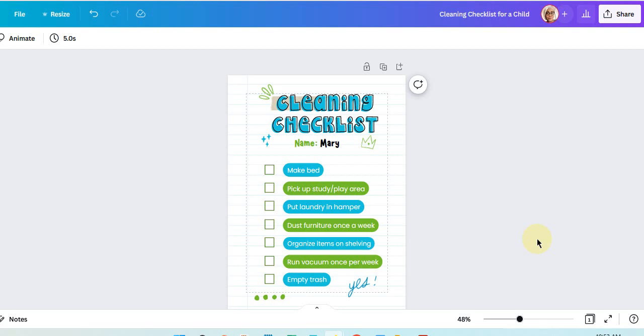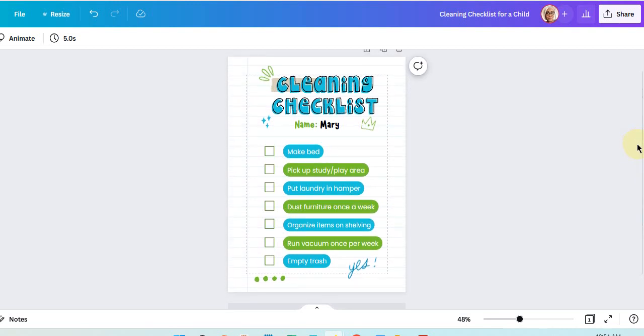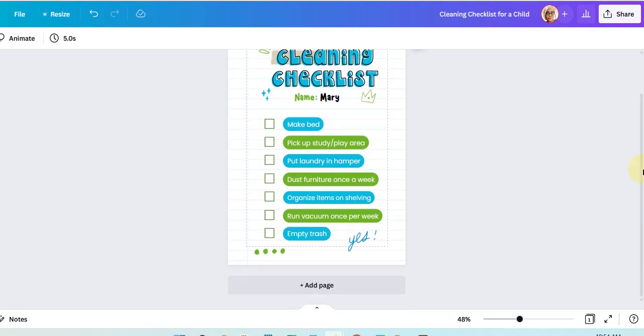So this is a simple solution that you can make for families that will help them to be more organized and their home will be in more order. And when your home is in order, that relieves stress. That helps you to feel better. When you walk in the door, everything's not chaotic and out of place and crazy. And so this checklist can really help your ideal customers, depending on the niche that you have selected. This can be a quick and easy digital product that you can make and give access to your ideal customers, people who buy this.